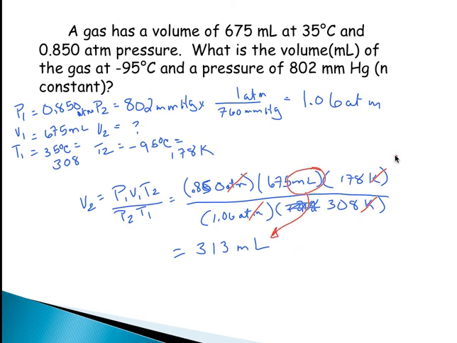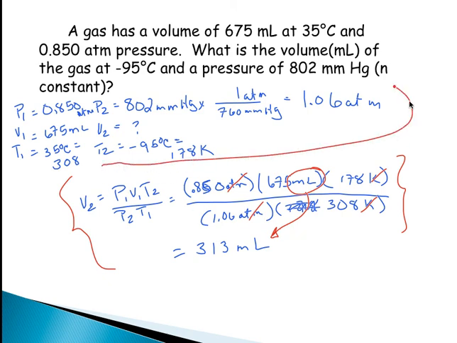I do expect to see this work when you solve these problems. This up here makes it absolutely clear what you did. This is worth points. You don't necessarily have to show it, but if you get anything wrong down here and I don't see this up here, I can't give you partial credit for anything like converting units so that all the units agree, converting temperature, or identifying the correct variables. So show your work, always a good thing. That's the combined gas law. Hopefully that all is good.